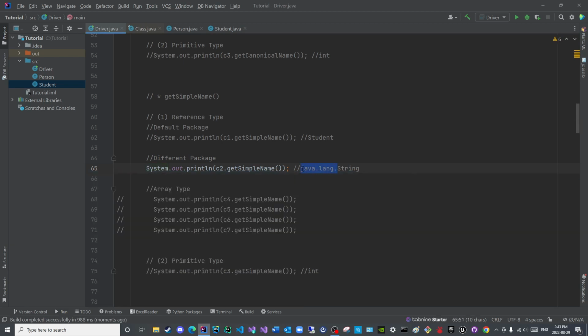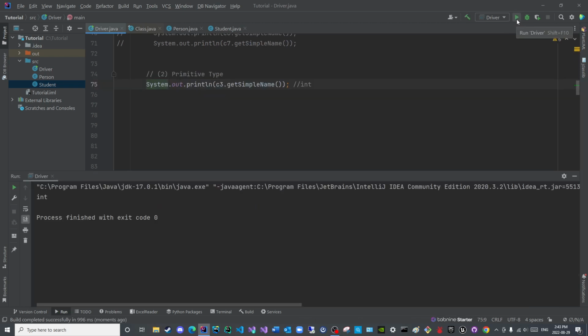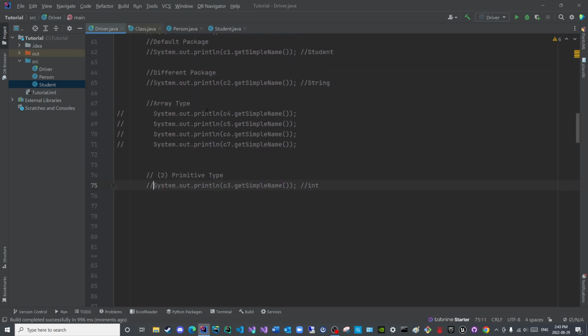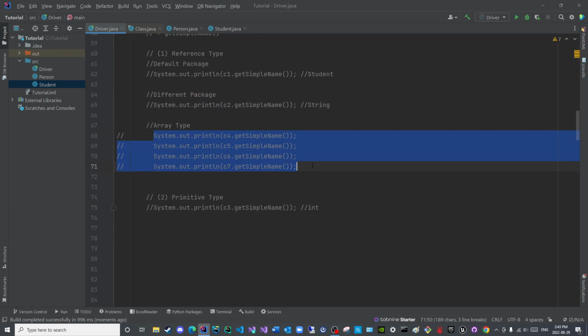So simple name can be used for decorative purposes. If you do not wish to display your output with the package name, you can use the simple name. Well, what about the primitive type? Let us see. Again, the same as before. I feel sorry for the primitive types.